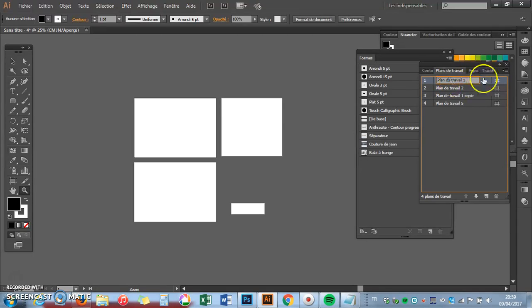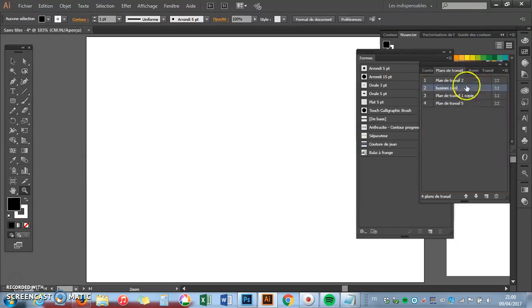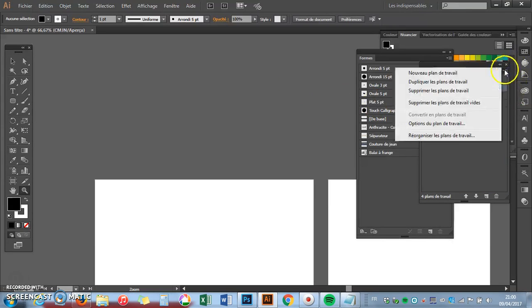You can rename them, like business card or A4, and reorganize them just like layers. And by clicking here, you can open a new artboard or duplicate artboards.